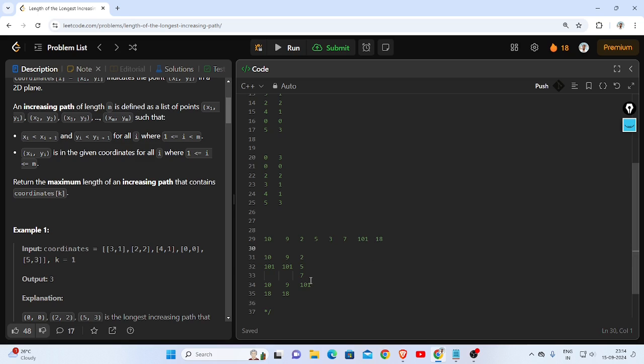So four possibilities, but the size is always the same. For 5, we can do the same thing. Basically, what we are doing is an n square operation, finding the longest increasing subsequence starting from each value, and whatever the maximum size is will be our answer.